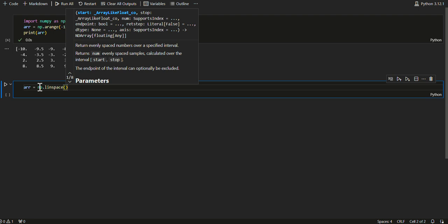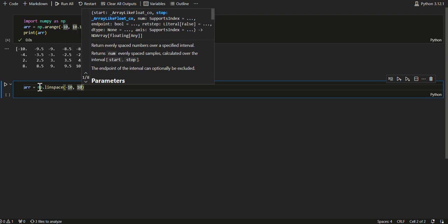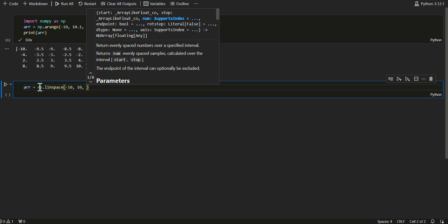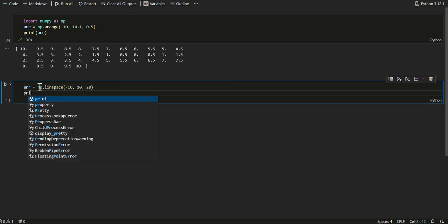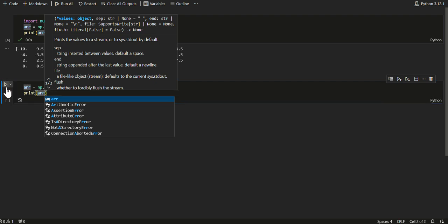If you write 10.1, it will not be very good. So you have to include both parameters from -10 to 10, and you say I want 20 elements in my array. And let's see what we have in the array.